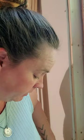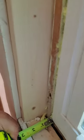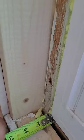Okay, so now that we have that 37 inch board cut, we need to know how deep the windowsill is. So it's pretty simple. You're just gonna come in here, take your tape measure, and we're gonna measure this gap. So right here, we're showing 2 7/8. And on this side, we're right at 3. So I'm gonna do 3 inches. And I'll show you how that transfers to the board.